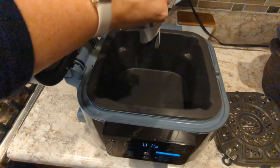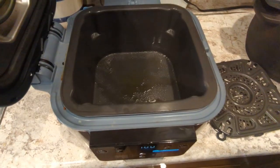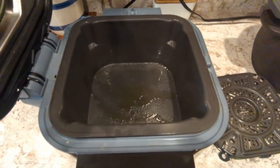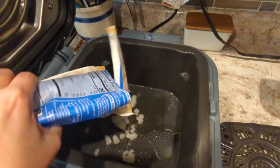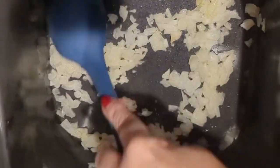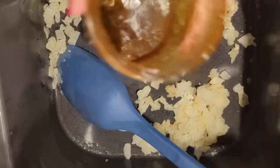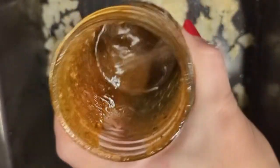We're going to add just the littlest bit of oil. So we have a little bit of oil in the bottom of the pan, and we're just going to add about a cup of onions. And that is going to saute down here at the bottom. All right, now that our onions are nice and happy, we're going to add some garlic. And we're going to add the herb oil that we prepped in the meal prep video.